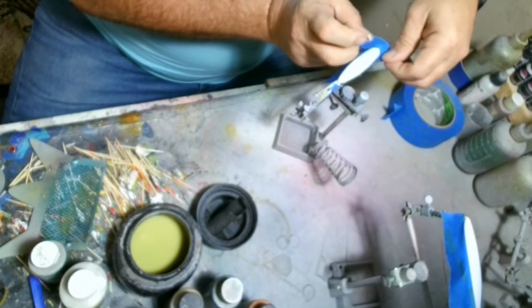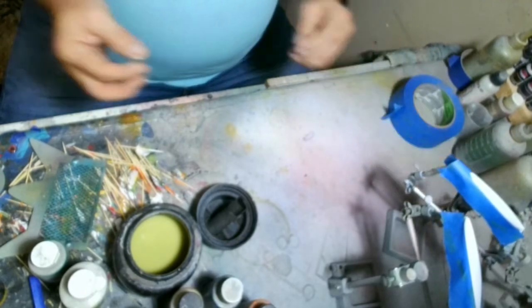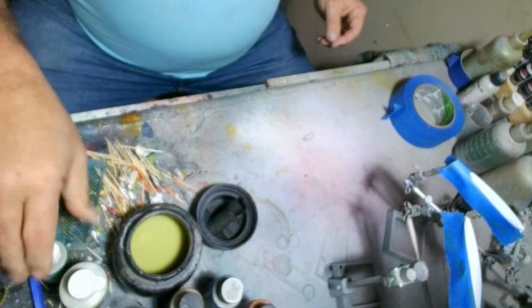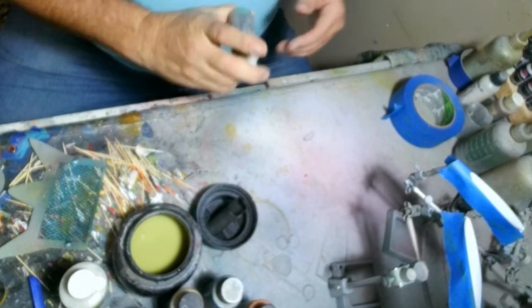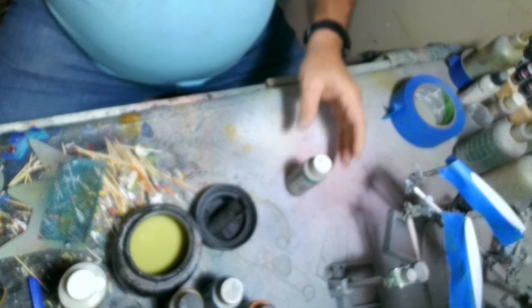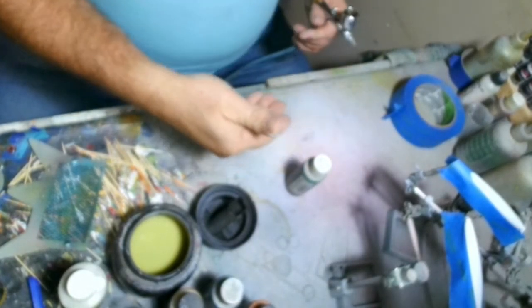And we're going to sort of do that. Alright, so we've got our masks on here. So now we're going to mix our green. It's just an opaque green, that's all this is. So kind of interesting what's going to happen when I put the color on top of that.